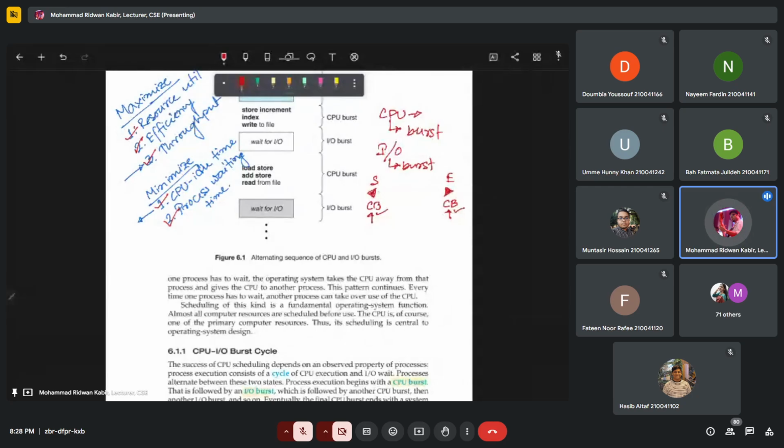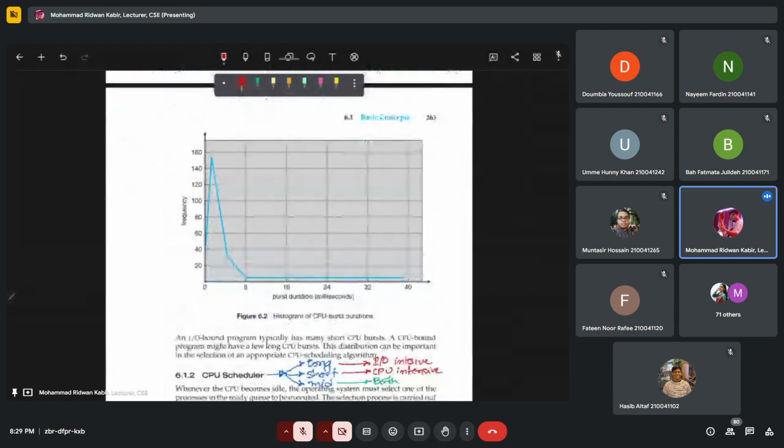And in the meantime, there would be different combinations of CPU and IO bursts. It could be long or it could be short bursts of different types. Okay, so that is how the sequence of CPU and IO bursts alternate from the time a process starts execution to the point it is terminated, right? And this is what a typical CPU burst would look like. The duration could be, let's say, in milliseconds, and the frequency is typically higher at the beginning.